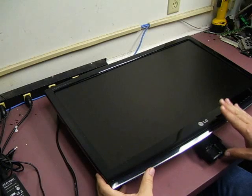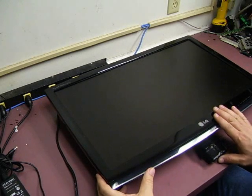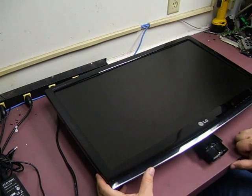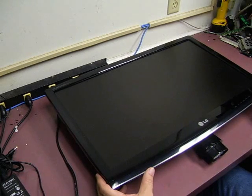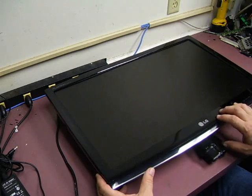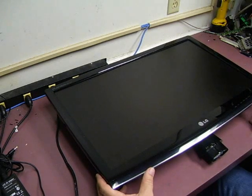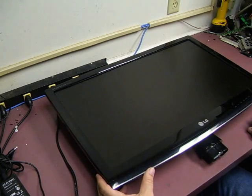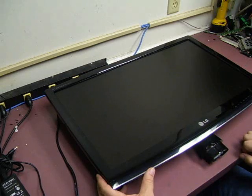In this video, we will show you how to repair an LG Flatron W2753V 27-inch LCD monitor. This one came into our shop. A customer stated that when you tried to power it up, you either did not get a display and power indication at all. Sometimes if you let it sit for 10 or 15 minutes, you would eventually get a power on and a picture on the unit. We're about to show you how to take the unit apart, do the repair on it, and get the unit back up where it's fully functional.